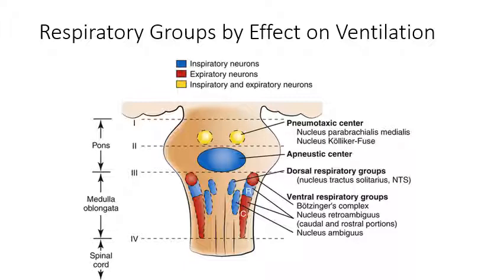Here's a summary of that has all of the groups shown together. So here, the apneustic center is for inspiration. The pneumotaxic center can do both inspiration and expiration, but is mostly focused on expiration. And then here you have your medulla groups. So the respiratory pattern generator is not labeled on here because that would actually include the dorsal respiratory groups and the ventral respiratory groups, both of them. And then also the nucleus ambiguus here. You don't need to know the names of these things. This is just kind of FYI so you can see all of it together.